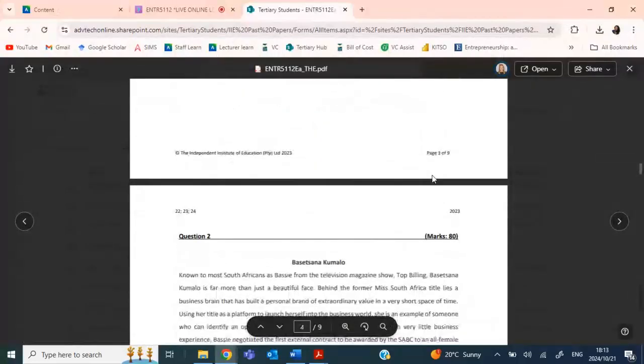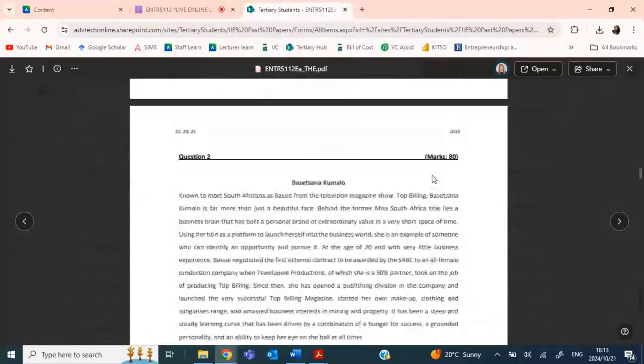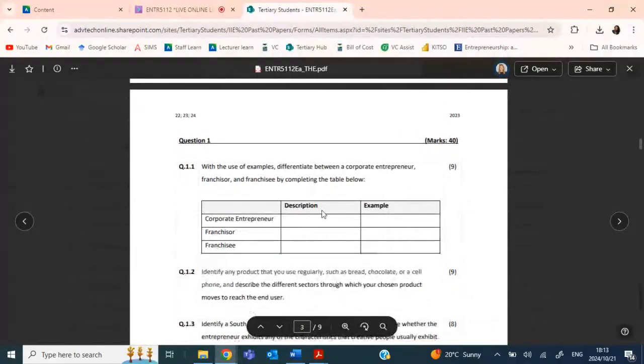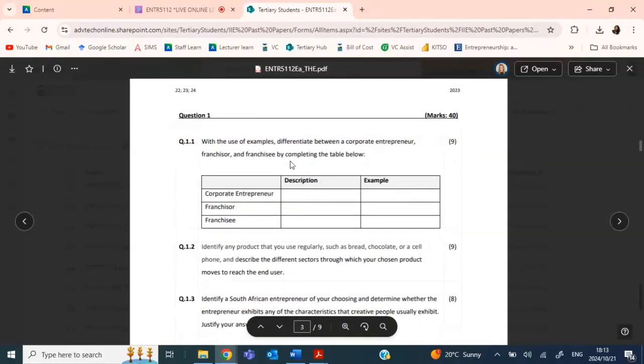Yeah, so I guess look through the past papers if you can access them. You can see on this one, they had question 1, and there's no such thing as multiple choice questions. You might be like, can we get multiple choice? We don't know, but brace yourself for having to answer questions with full explanations.